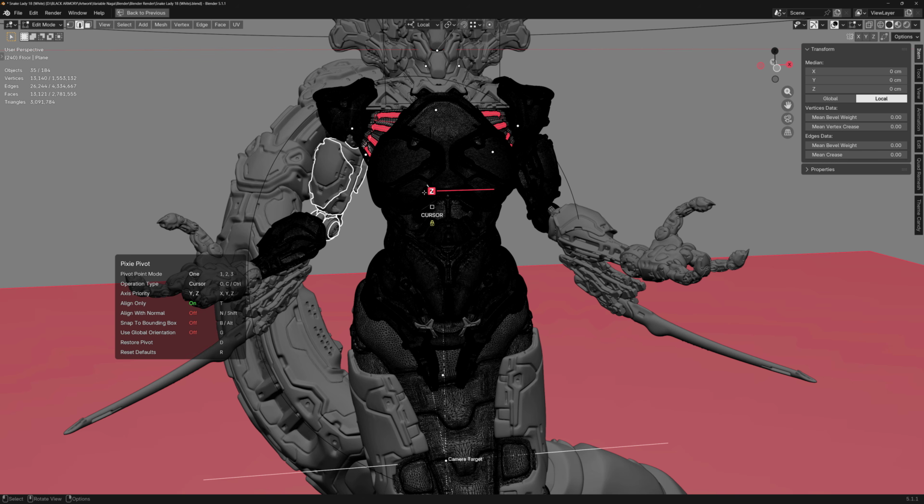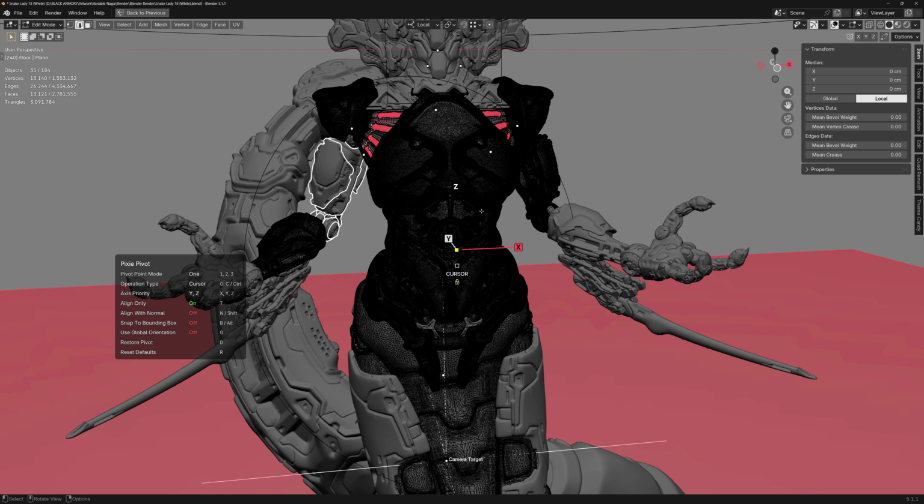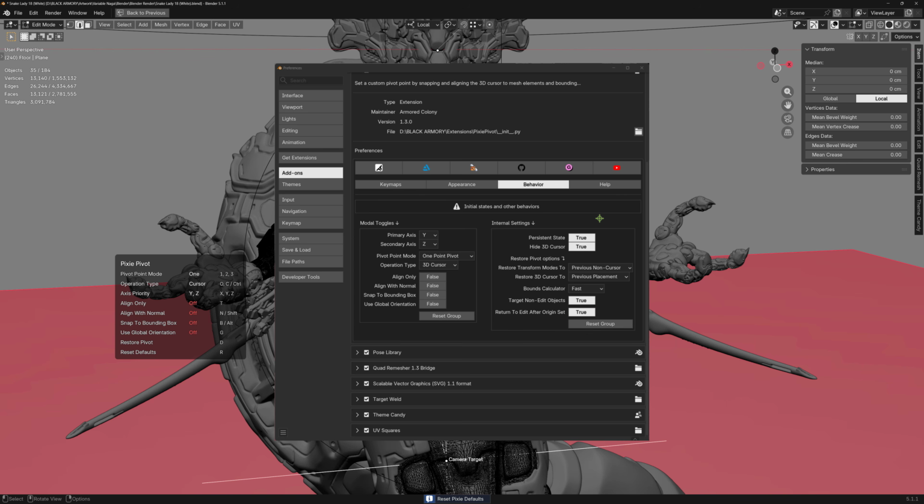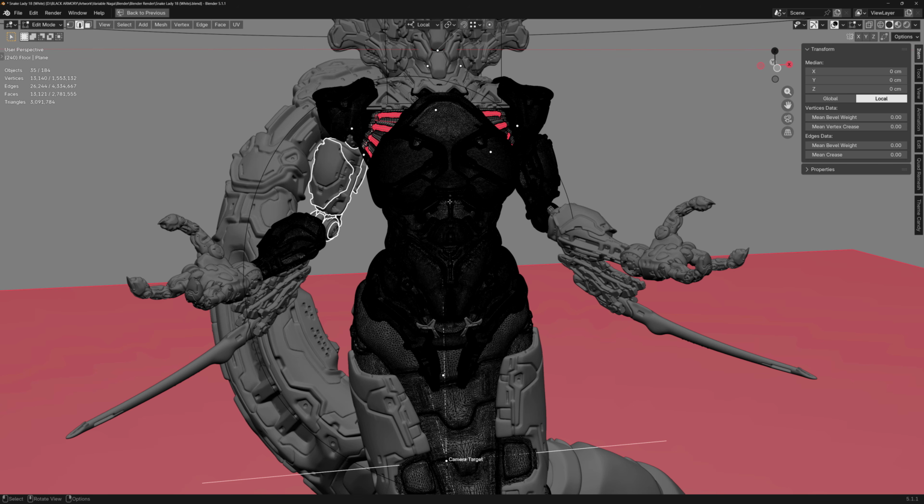There were some performance issues in edit mode. So if you are in edit mode and you have a lot of geometry or just a heavy scene and the targeting is lagging, simply go into the add-on preferences and disable this option. There might still be an initial hiccup while things are calculating and caching, but afterwards it will be buttery smooth.